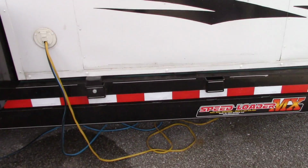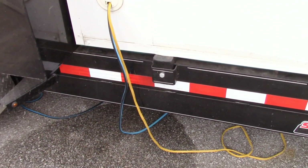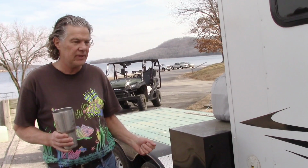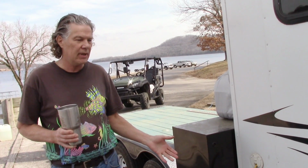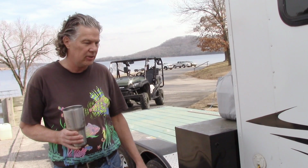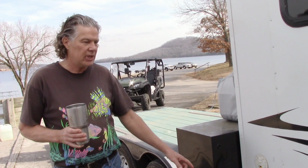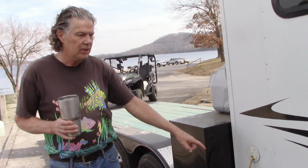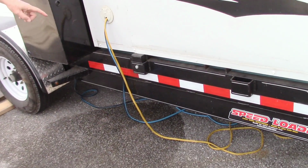I bought the trailer by itself, and I saw a blurb online about this guy in Louisiana that was building boxes for trailers. He was incorporating them with the trailer and welding them to the trailer. And I called him and said I already had a trailer and asked if he thought he could make one to fit on my trailer, and he said sure, you just have to change the floor a little bit. So he changed the floor, and the box is a separate unit, and there's two stake beds.